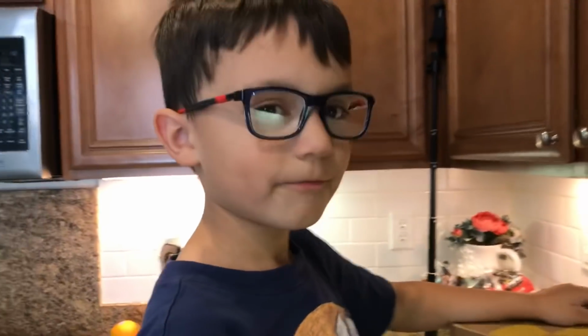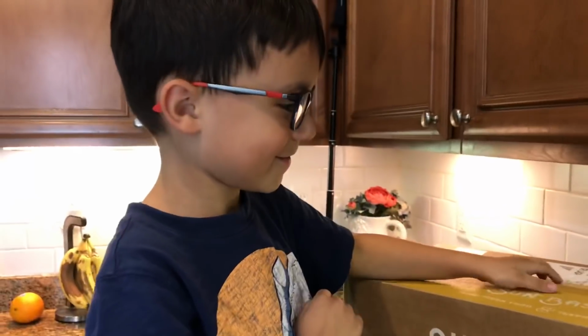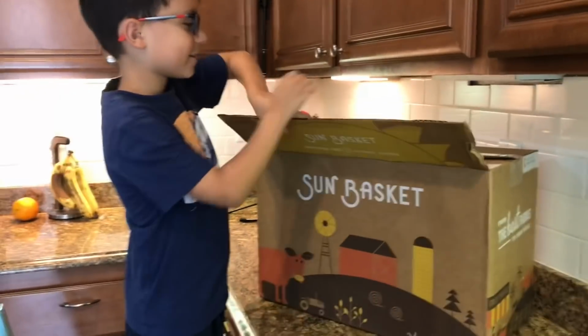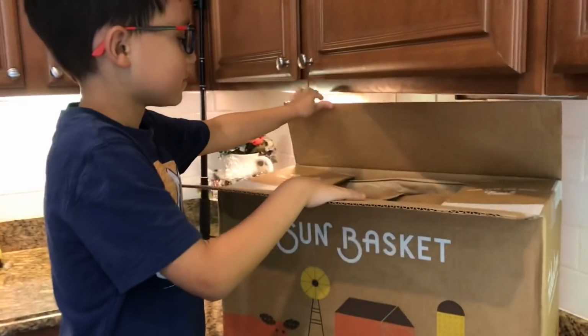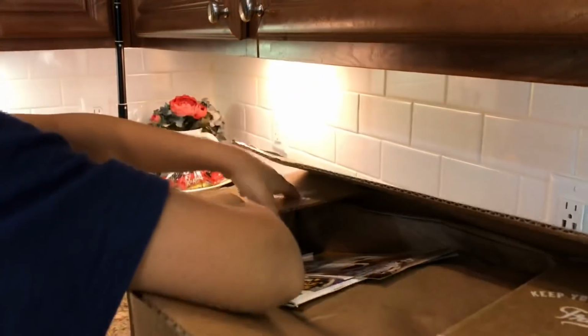So let me show you what I got yesterday. What is that? I wonder what it is. Well, it's our delivery from Sunbasket. So let's see what's inside. I'm so excited about this.